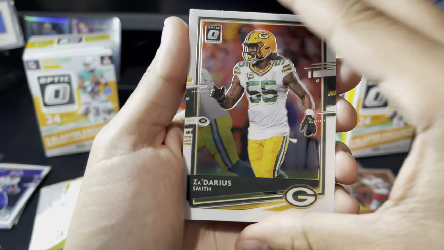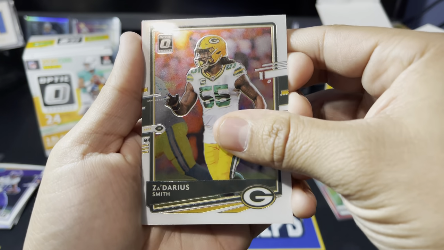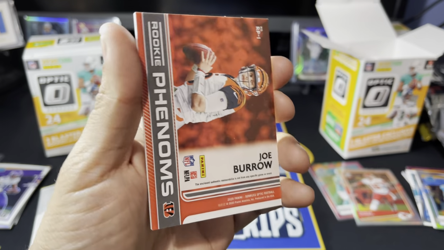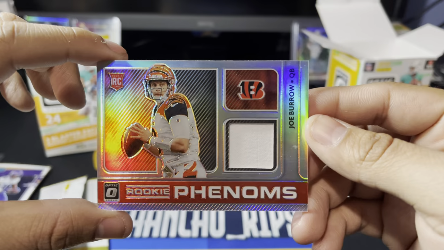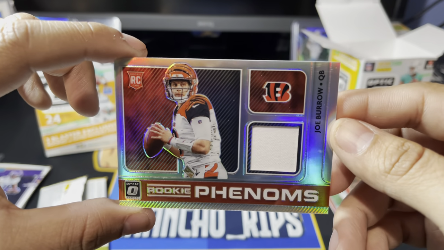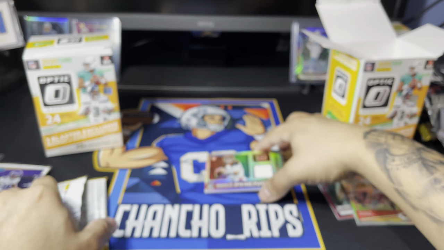I think the last card is our relic card. It's a Bengal. Ooh, is it a Burrow? Let's see, guys. It is a Burrow patch, guys. That is a banger right there. Silver Burrow patch. These Donruss blasters are crazy, crazy, crazy hits. Wow. That was a banger, guys.